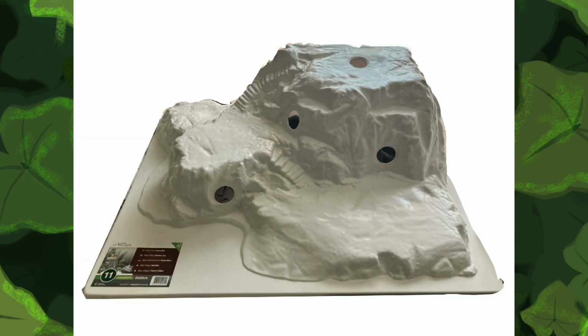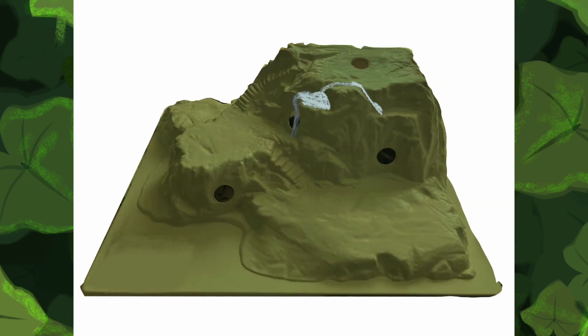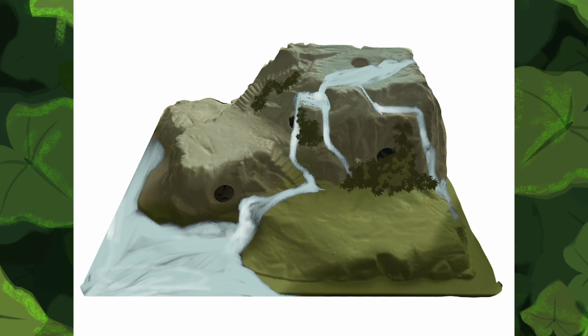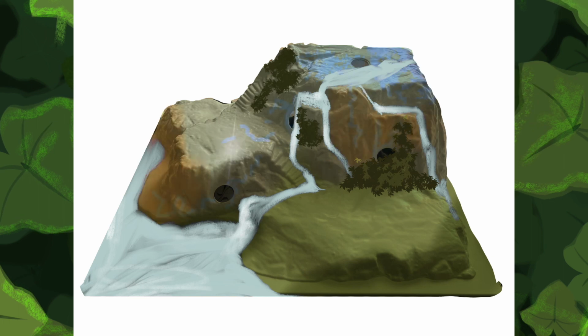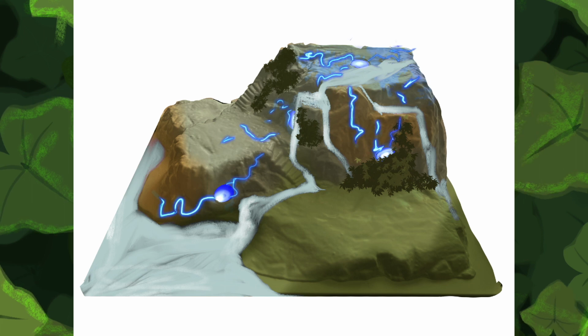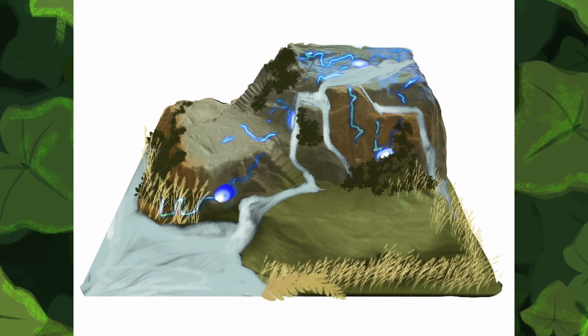So designing it was very simple and quick. I just took a picture of the cast and then I traced over it with I think a multiple layer and a color layer, and together with my quote-unquote client, I showed him my ideas for making it and turning it into some sort of terrain that is inspired by Hollow Earth.